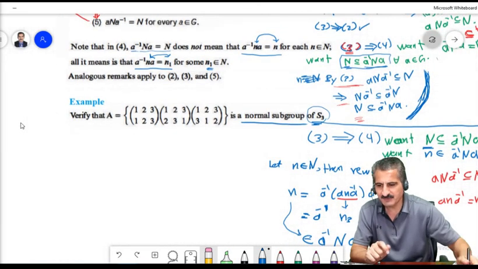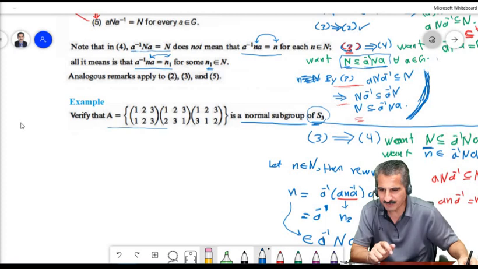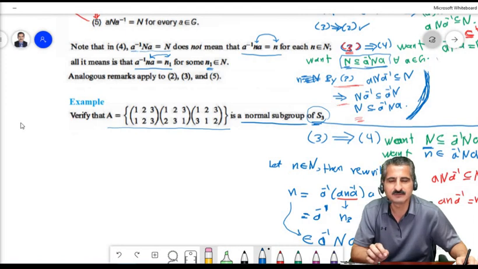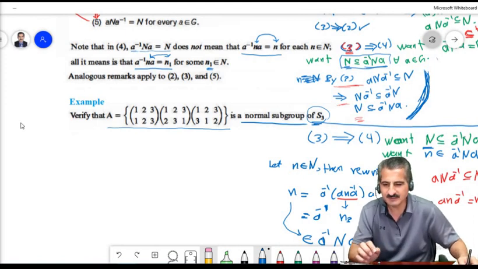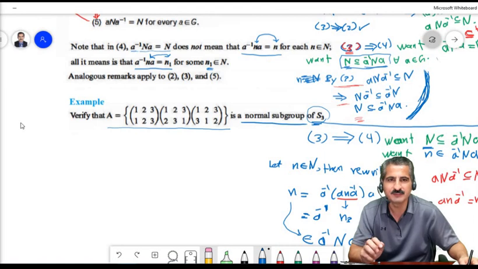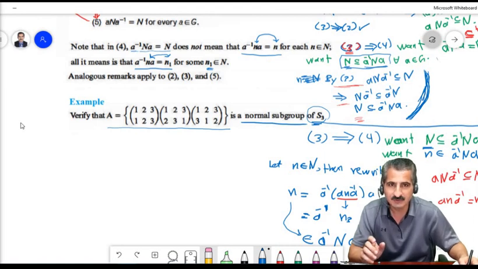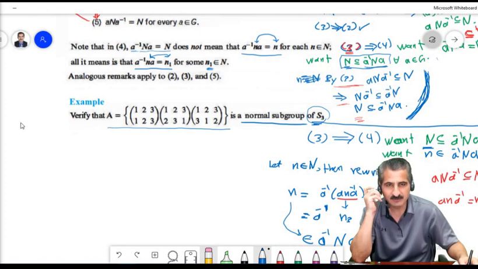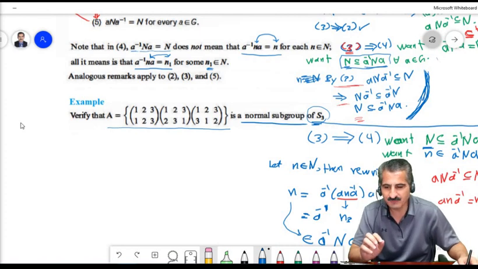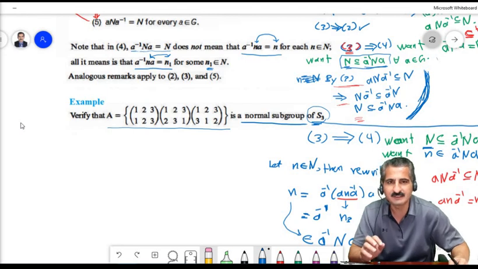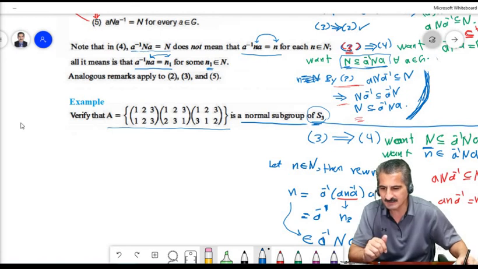First, the only subgroup of order 3 in S3 is this subgroup. Why? If we choose another element of S3 outside this group, it will be a reflection, so the order is 2. Since the order of any element of those is 2, it cannot be inside a subgroup of order 3, because by Lagrange's theorem the order of an element must divide the order of the group that contains it. So this is the only subgroup of order 3.